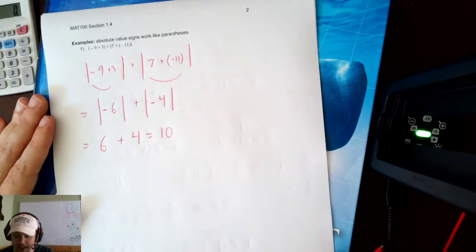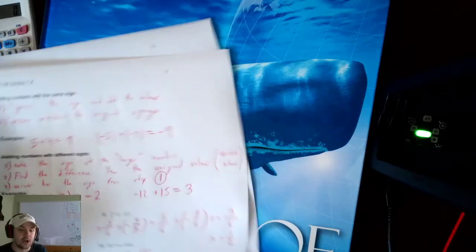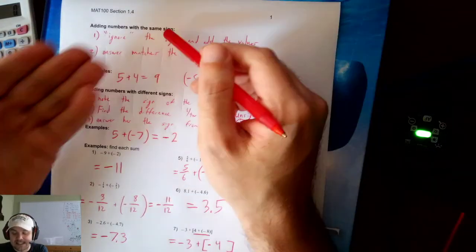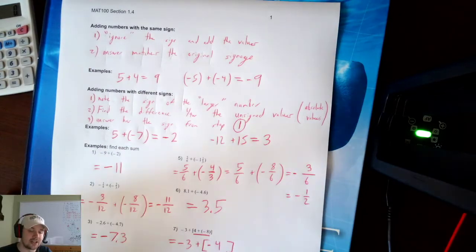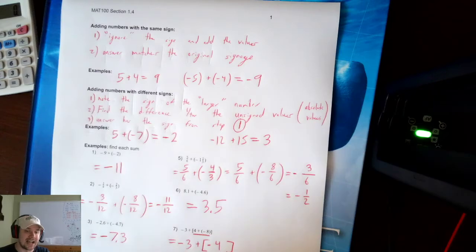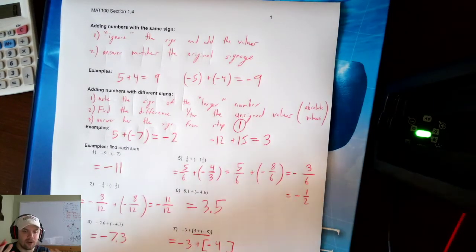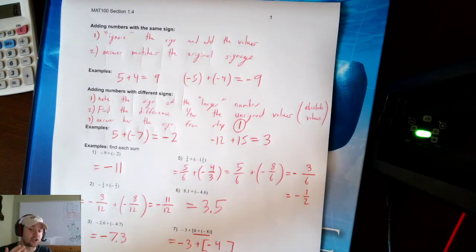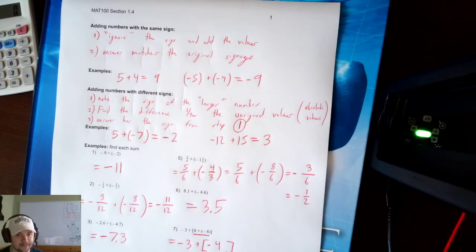That's regular old addition. And that is how adding signed numbers works. Notice it's important to know the rules because the rules tell you what you're doing. If they have the same sign, you're just combining the values and keeping the sign the same. If they have different signs, you're looking for the difference between the numbers. And then what's the sign on the answer? Well, it depends on which number had the larger magnitude. I like to use quotation marks around larger, right?